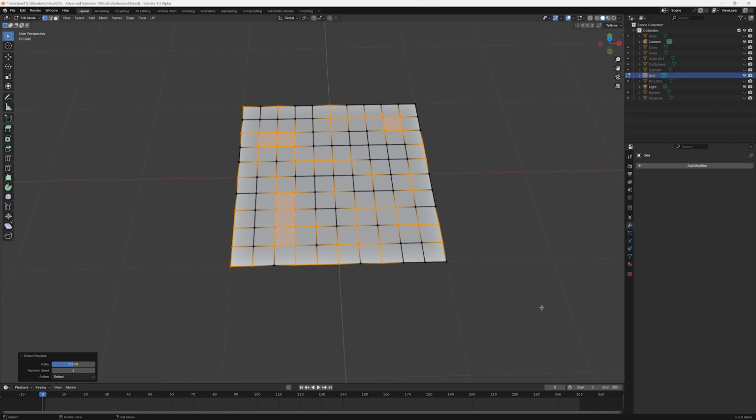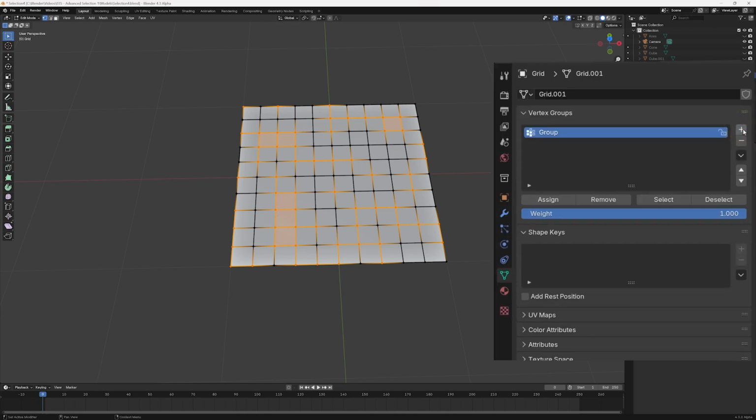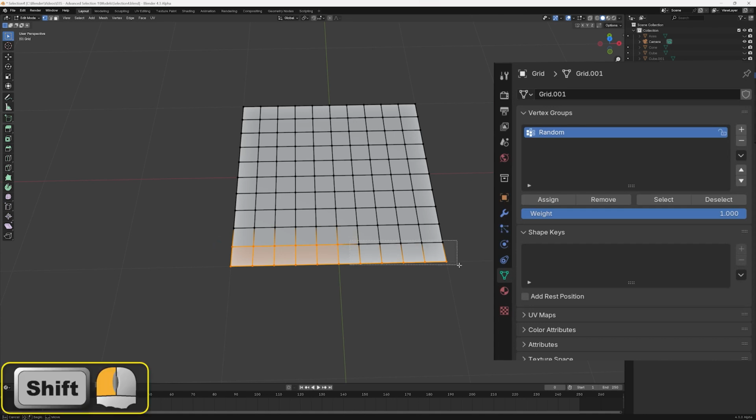To remember the selected vertices, we need to go to the Data page in the Properties editor. Next, under the heading Vertex Groups, we click on the plus sign to create a group name. We can double-click on the default name and type in our own name for the group if we wish. Now we need to click on the Assign button to link the currently selected vertices to the group name. We can have as many groups as we want, and a vertex can belong to more than one group.